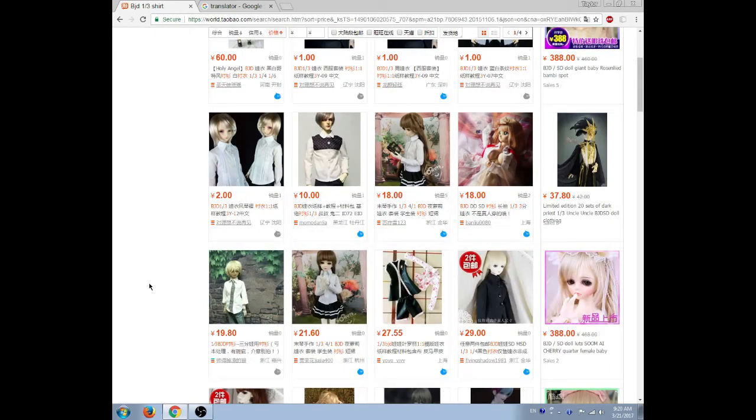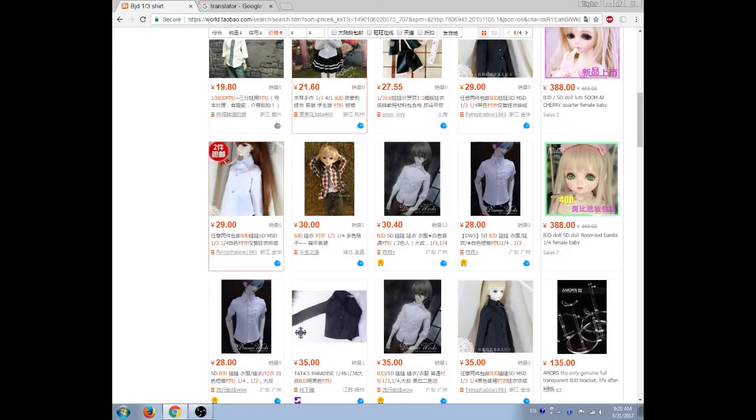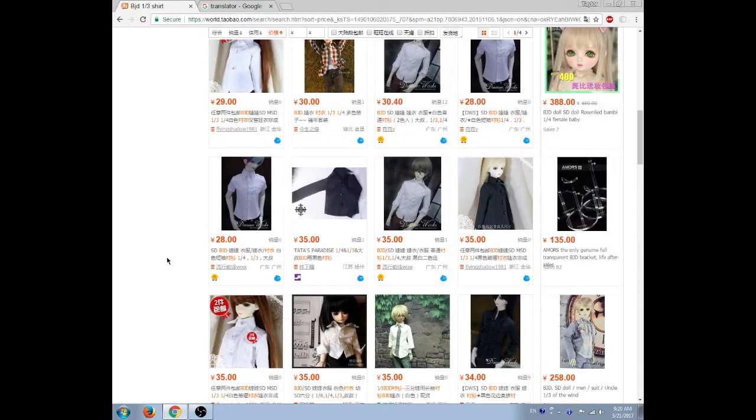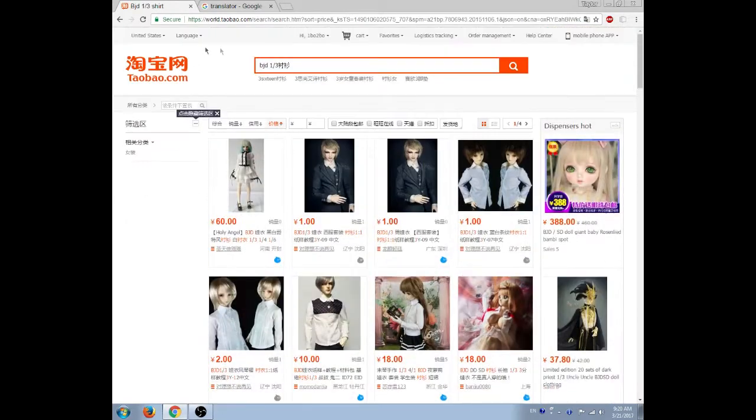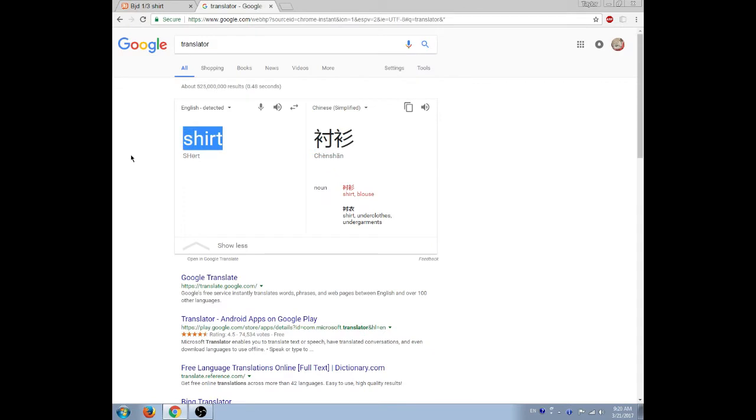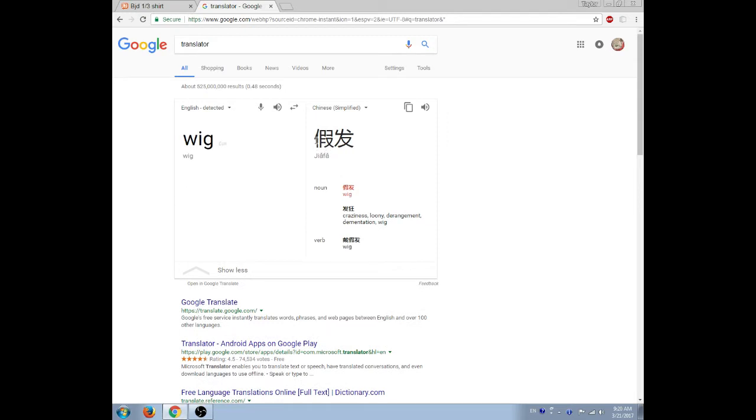Okay, so let me find something. It doesn't want to translate, but whatever. I am going to type in, what should I type? Wig. Let's go take a look at wigs.